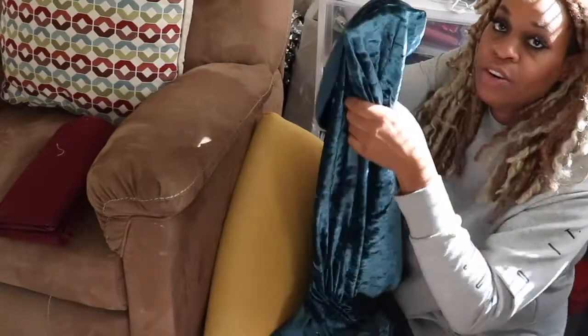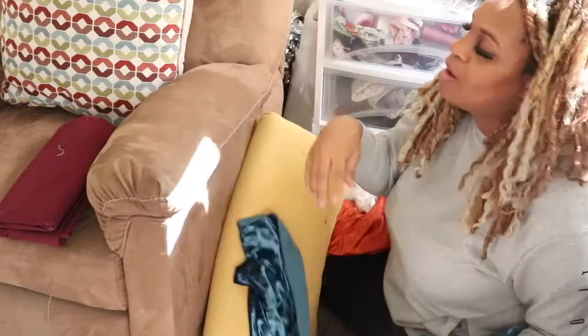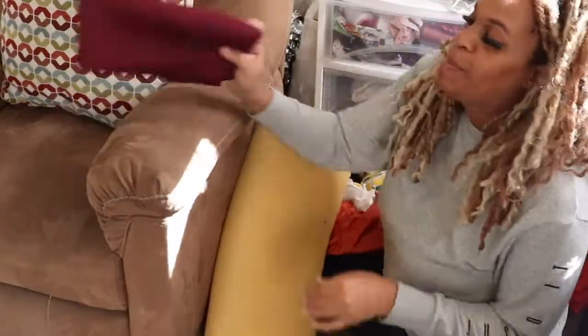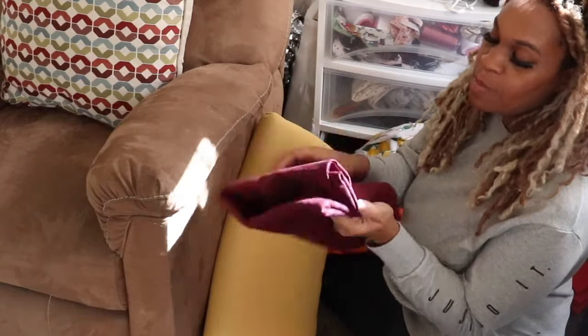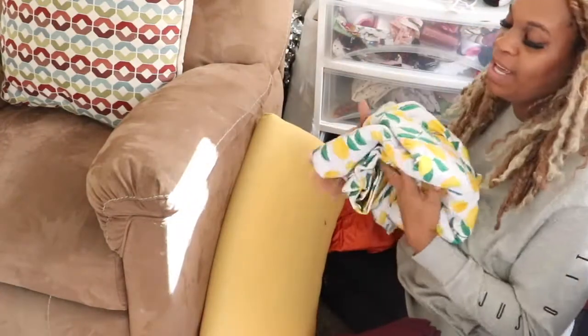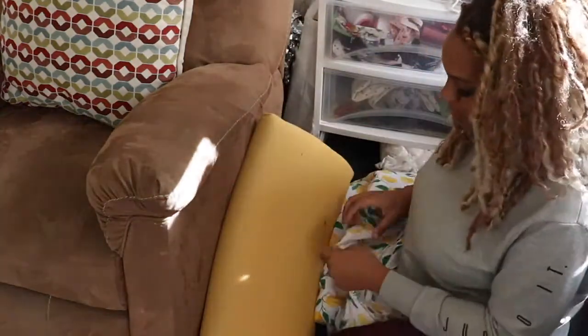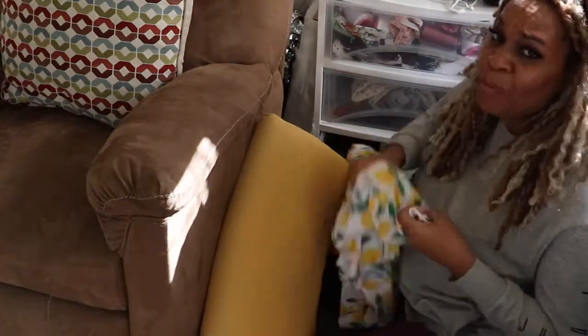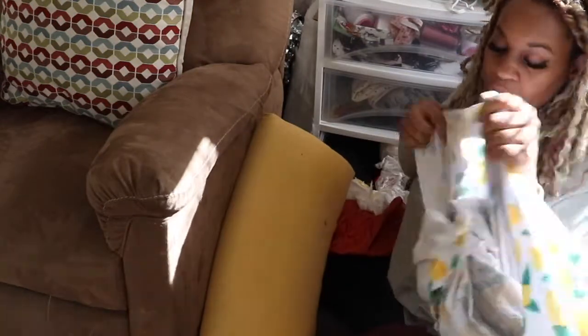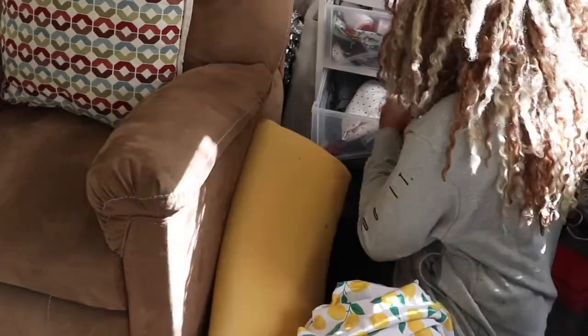So it's same material. Let me hold it up. Or maybe a nice maroon color. Even the maroon one is pretty nice. I mean, I have a fun outdoorsy one, like a lemon. Even this lemon one would be pretty on there. I think it's really thin, so I might have to do 2 layers of this lemon one. That would be a nice option.